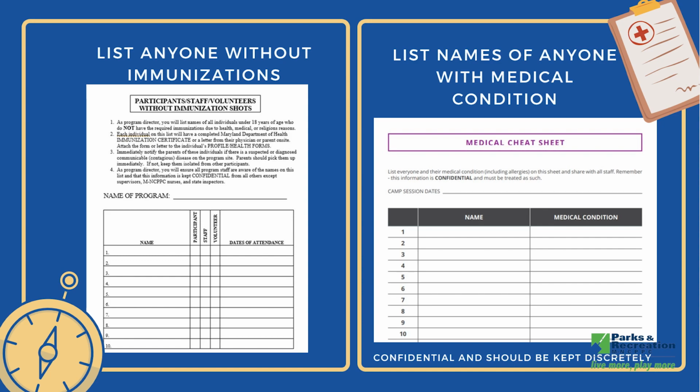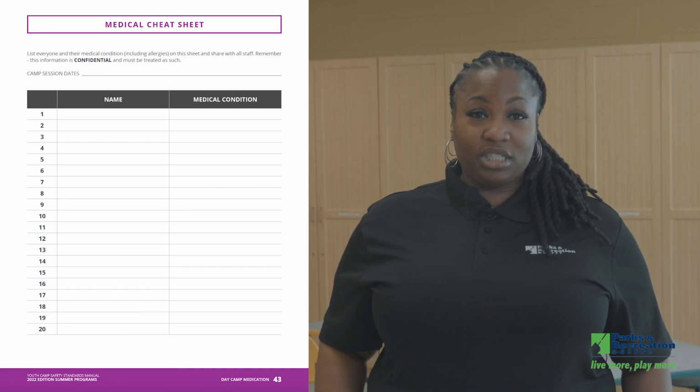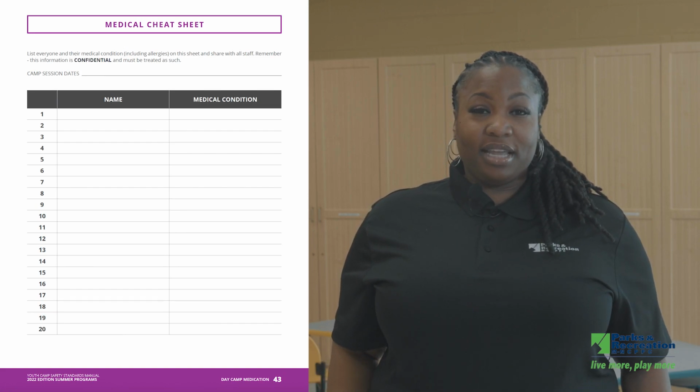Upon reviewing the profile form, if there are any health issues or concerns listed, be sure to make note of it on the medical cheat sheet, which is also posted in a confidential location where only staff have access to it. You will also send a copy of the participant profile and the health medication authorization form to the Youth Camp Safety Standards Department Coordinator in the Special Programs Division and request an on-site training session for your staff from a health supervisor if applicable.